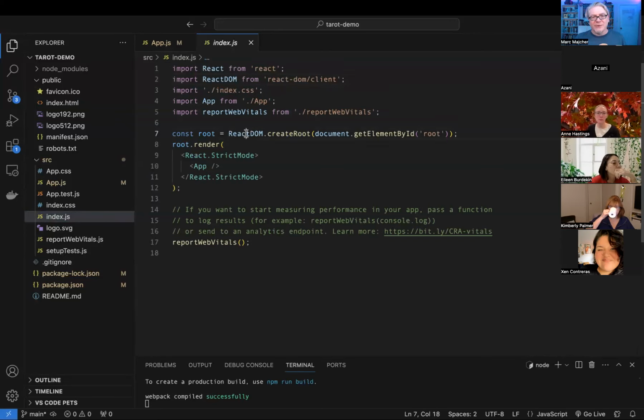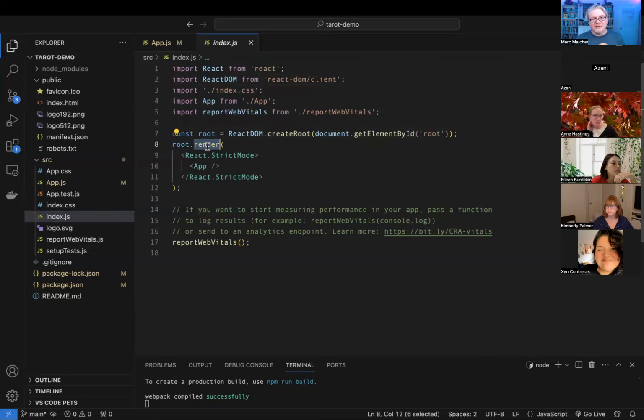So we're grabbing React DOM and we're doing this createRoot. Basically that says, I'm going to give you an HTML element, and that is where we're going to hook our React into. And then we can just say render.